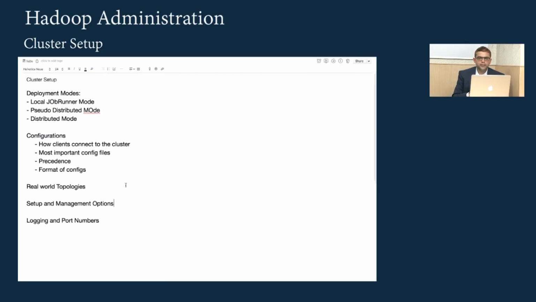So in the cluster setup side, in this particular section of the course, we've seen the deployment modes. When we are talking of deployment modes, we've seen local job runner mode, pseudo distributed mode, and distributed mode. When it comes to configurations, we've seen how clients connect, most important configs, precedence and formats.